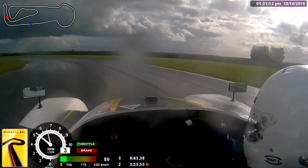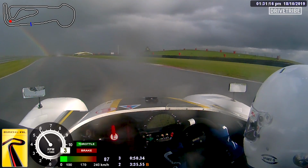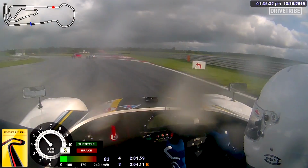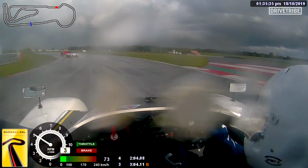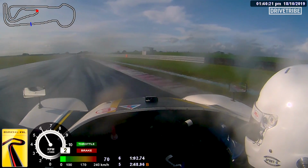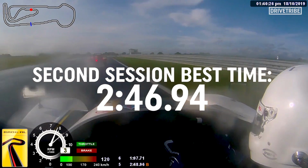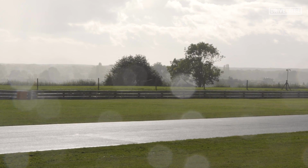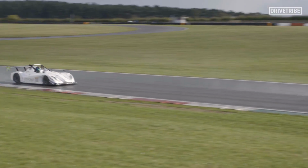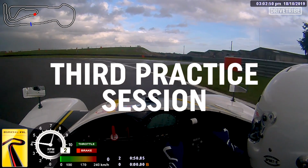The rain just kept coming for practice 2, and despite the lovely rainbow, the track was getting pretty damn treacherous. But with my confidence building, I managed a 2:46 in the worst conditions of the day. Then came the next step, pushing the car past what I thought it was capable of. If I was going to be quick, I needed to find the car's limit at least some points around the track. And here are the results of that.